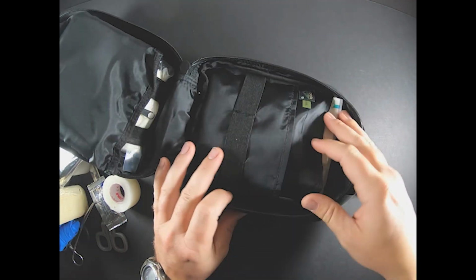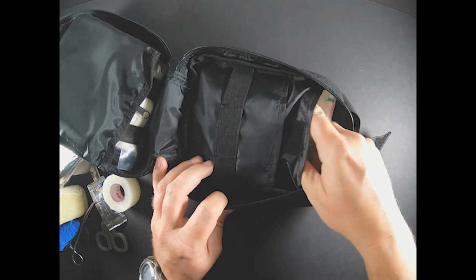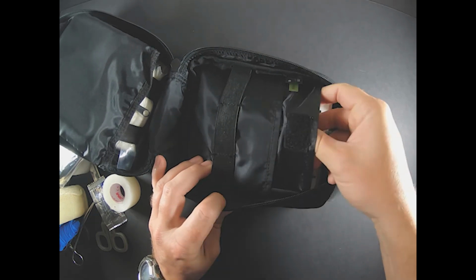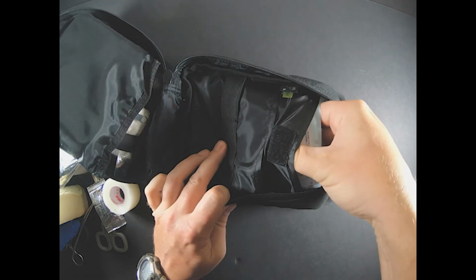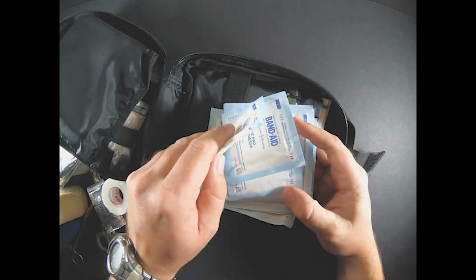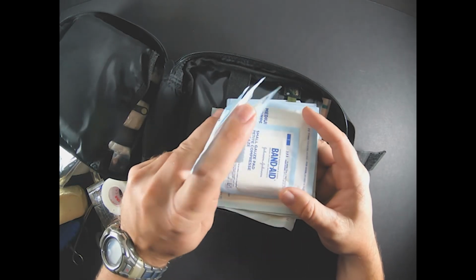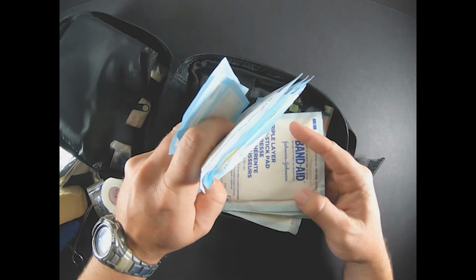Back in this pocket here is empty. And then in the big pocket here, we've got plenty of fun stuff back here. Let me try to grab it all. All right. I've got many different sized gauze pads in here. I go from small to medium. I have some large ones in here.